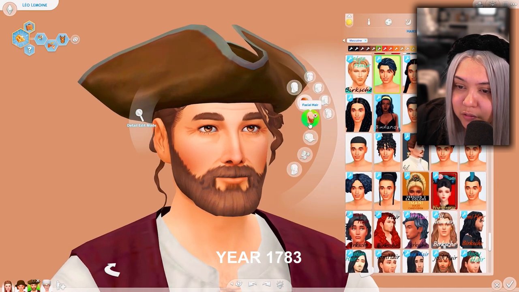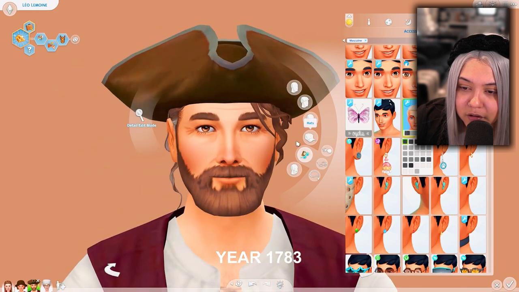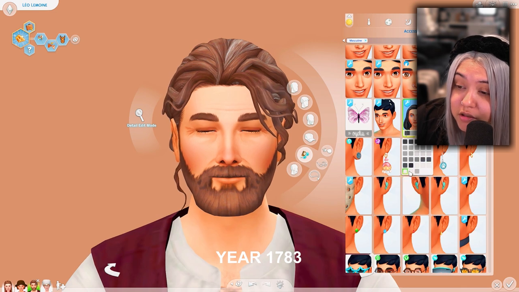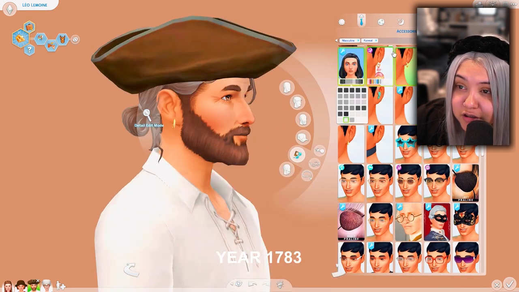But we will give him grays. Let's see. Ooh, the hat's on. Ooh, I kind of like that one. Although the hat is kind of intruding. He's got none in the front. Whoa. Some people gray a lot. Maybe we should give him a lot of grays. Ooh, this one's my favorite. I like that one. So I'm going to do it.